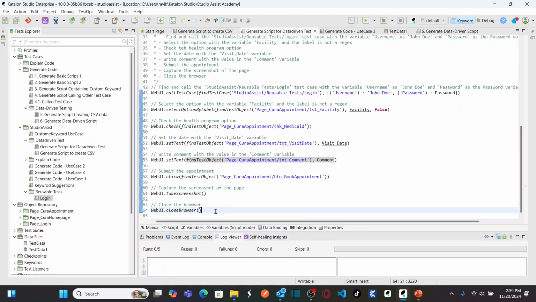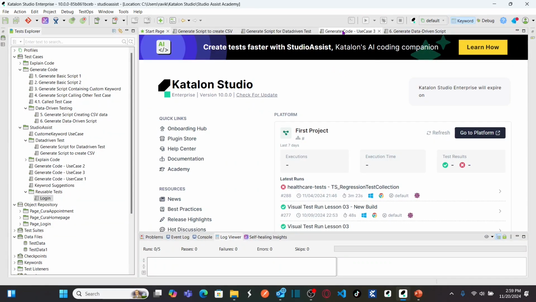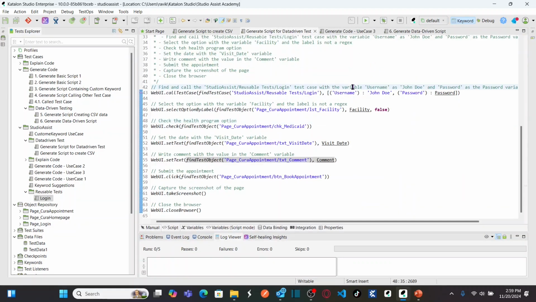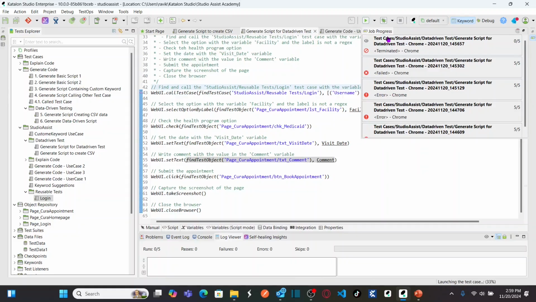So now let us save this particular test case and run it and see if it can perform data driven testing by using all these data sets that we created from our previous script. So simply go back to your script, select run and then click on Chrome.